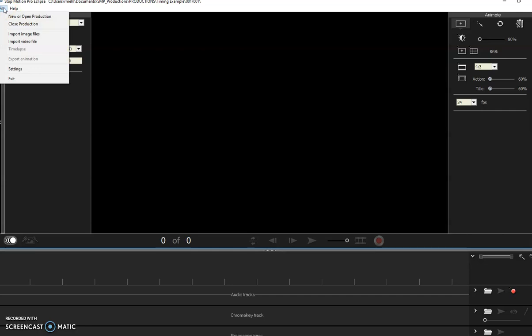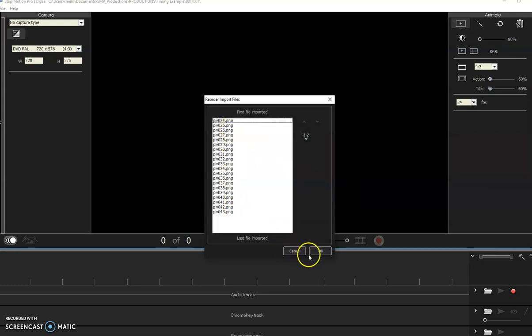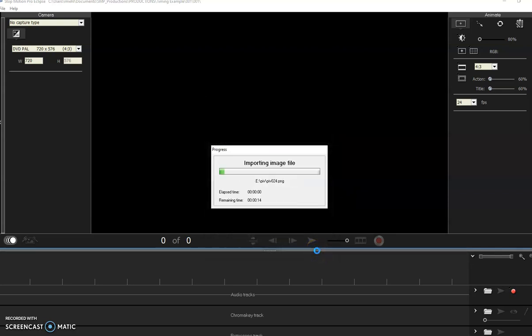So I'm going to go File, and I'm going to say Import Image Files. I'll navigate back to that folder where I've saved all of these pivot files that I need. I just click one, press Ctrl A, select all of them, say Open. It will give me an entire list of images, say OK. That will bring in all of my frames. Now, the animation, when you created it in Pivot, you probably used a frame rate of about 12 frames per second or so. So let's see what it looks like at that frame rate once it's imported.